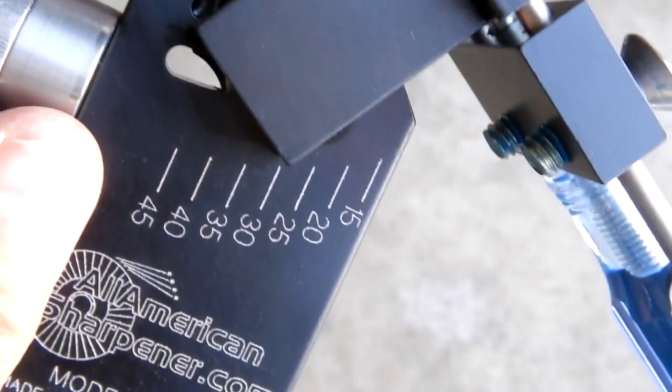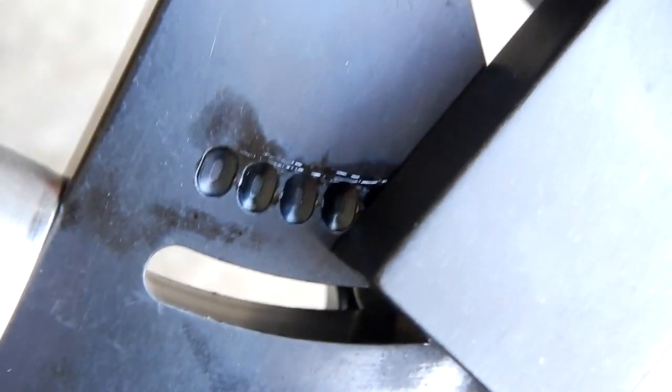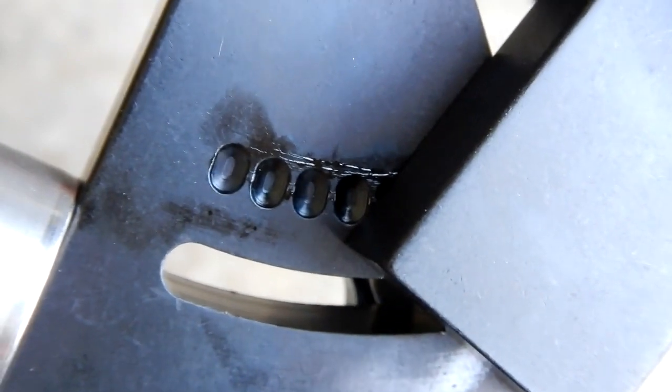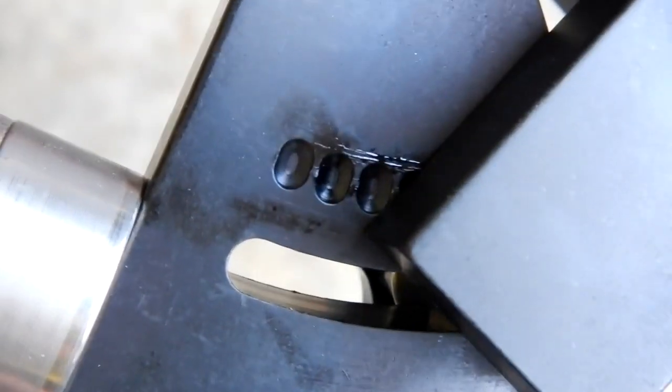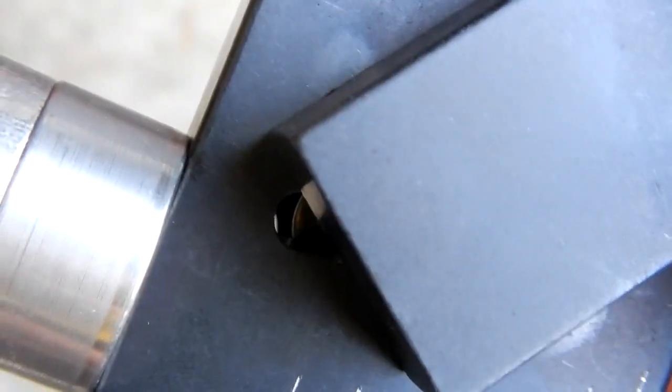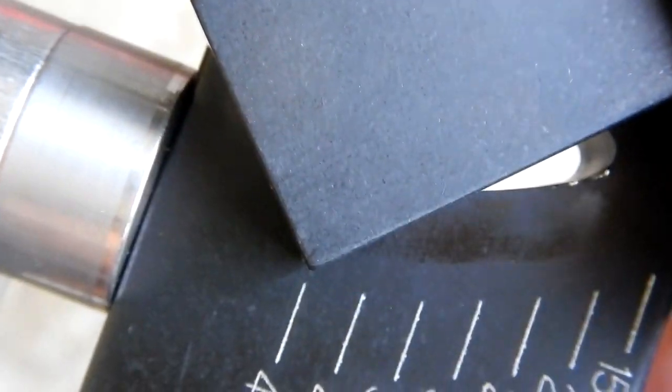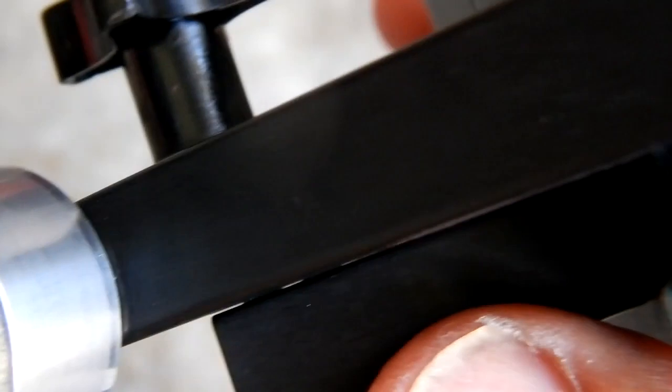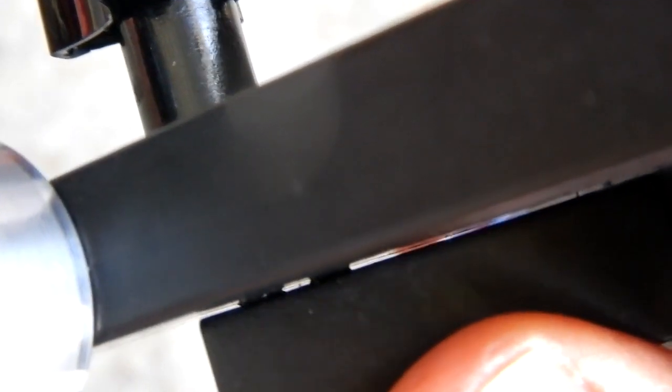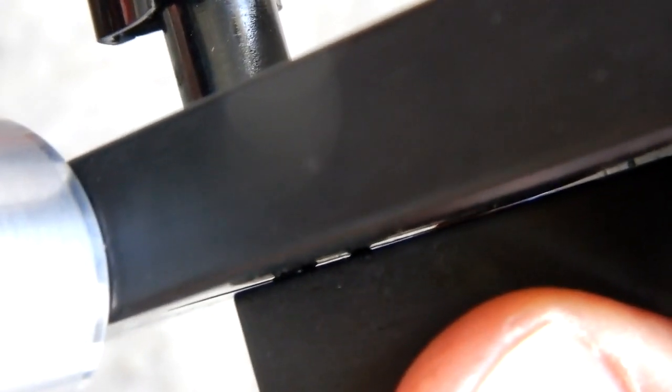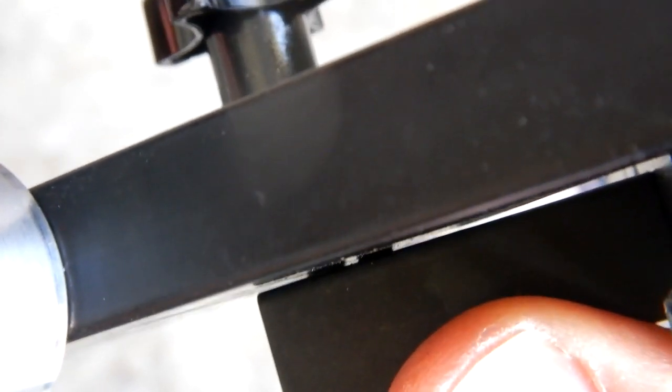So you can see it's got these little milled pockets that a spring-loaded ball is received into. If you look here, you can see right there the ball's lifted up right there, and then received in each pocket.